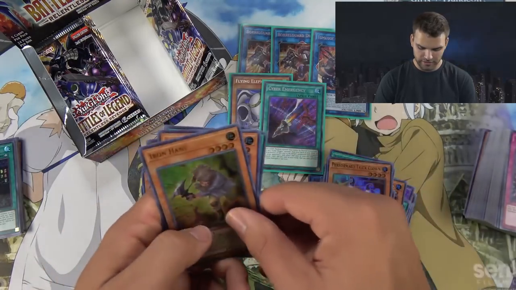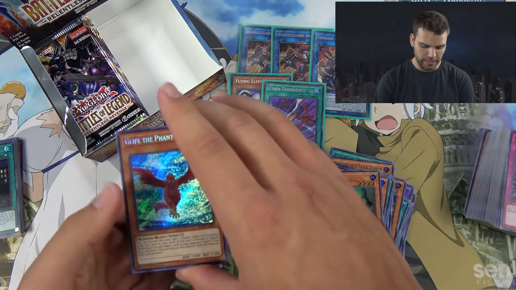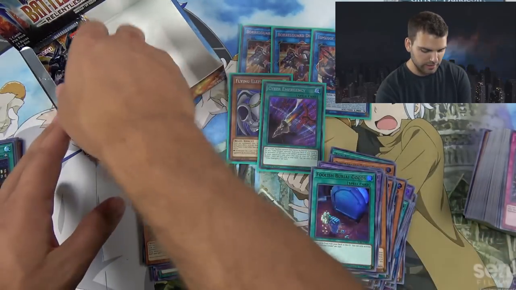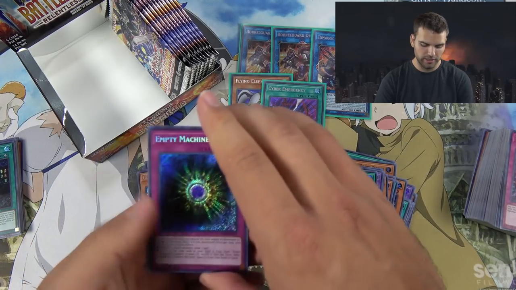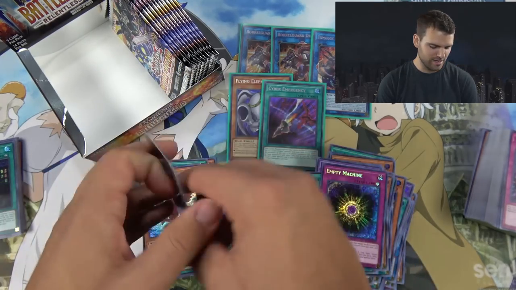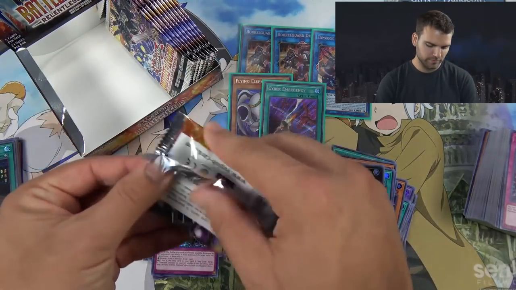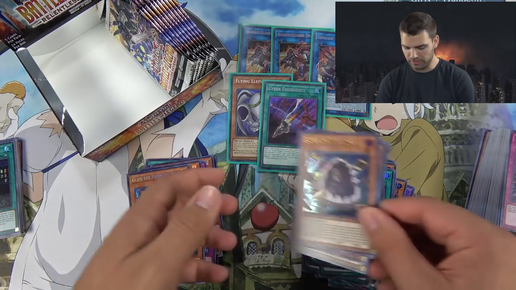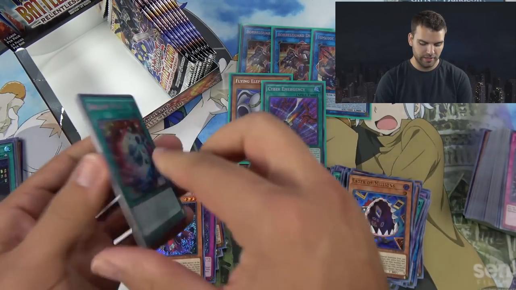Banishment, Iron Huns, Iron Knight. Nice. The Phantom Bird again. Dark Lord Contact. For the left side of this box, I feel like this is a Golden Castle box for sure. No, it's an empty machine. Duelist Alliance. Okay. Another Phantom Knights. Eater of Millions. I think we've definitely completed our ultra rare set here.